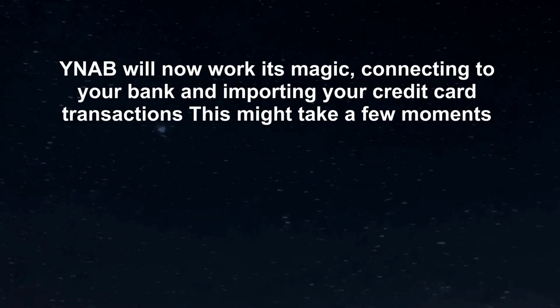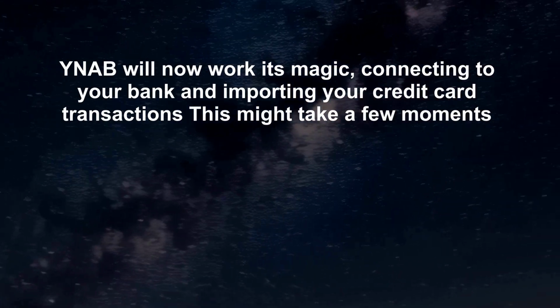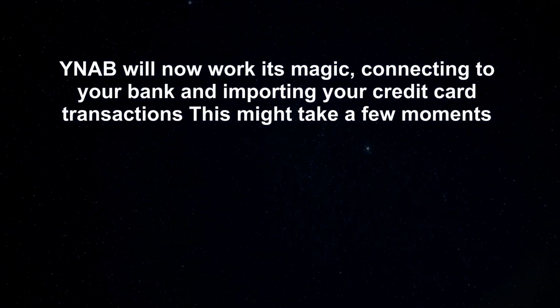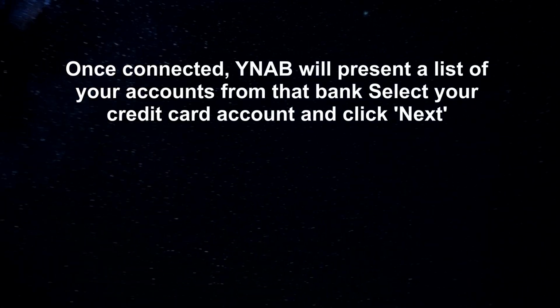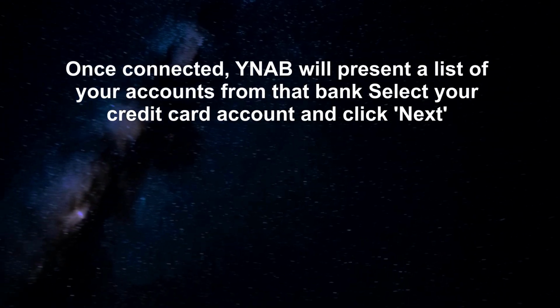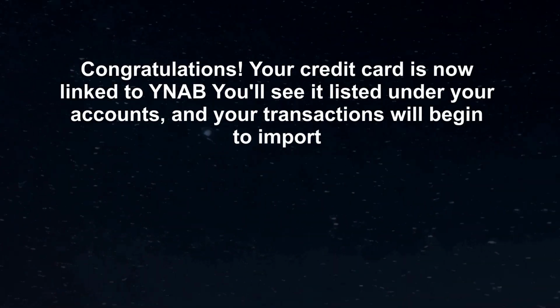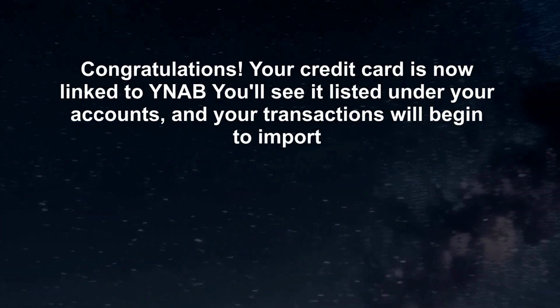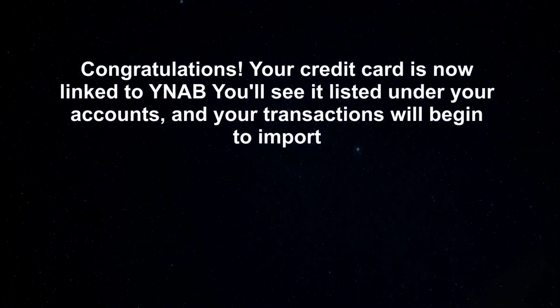YNAB will now work its magic, connecting to your bank and importing your credit card transactions. This might take a few moments. Once connected, YNAB will present a list of your accounts from that bank. Select your credit card account and click Next. Congratulations! Your credit card is now linked to YNAB. You'll see it listed under your accounts, and your transactions will begin to import.